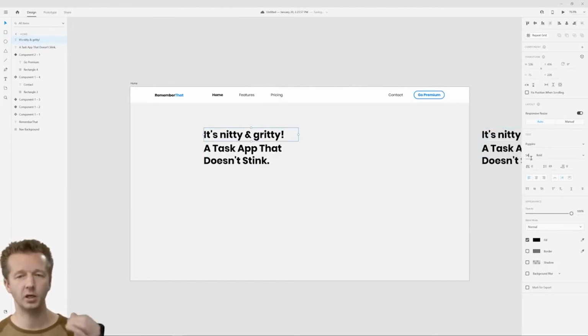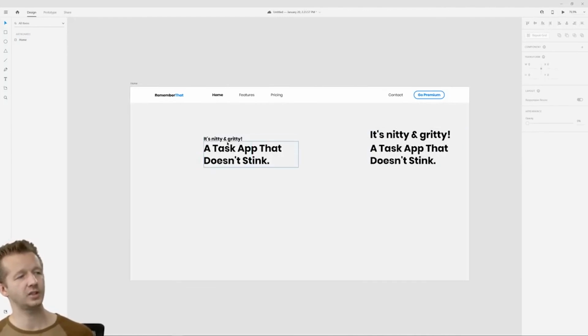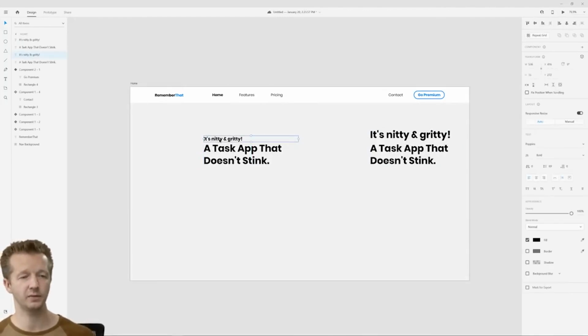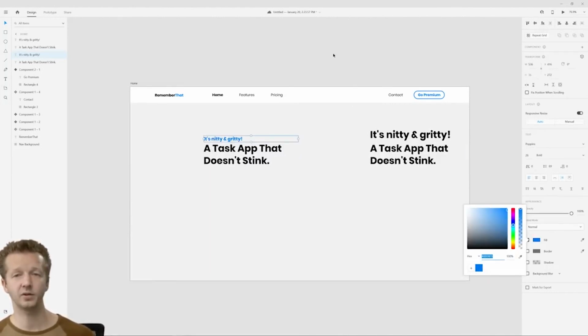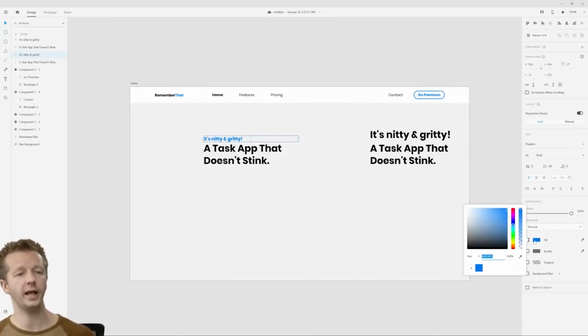So first, scale has to come down a lot. We're going to take the scale down to like 26, and we're going to hold shift and put that maybe right around there. Now that's already looking better. I mean, if we compare these two, this is so much better looking, but we can still make it different. We can also change the color. We have many options. We can make it blue. Now that even looks better than the previous version where this was just black. We can make it gray so that it doesn't have as much contrast, but it still has enough to the point at which it's readable.